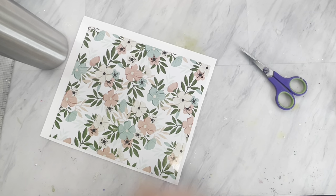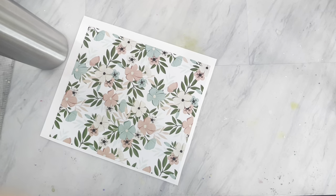Today we're going to be working on a 24 ounce plump from the Steel Magnolia.